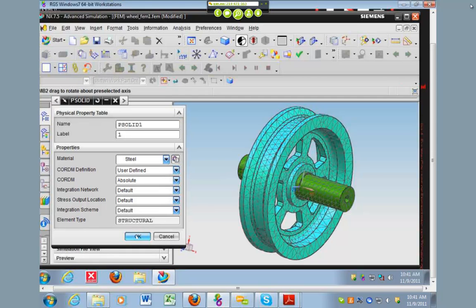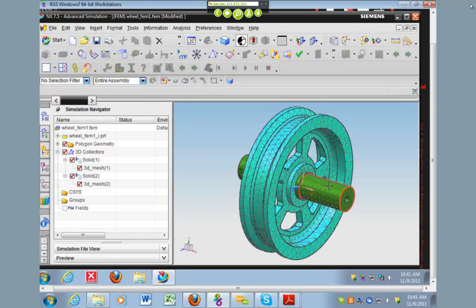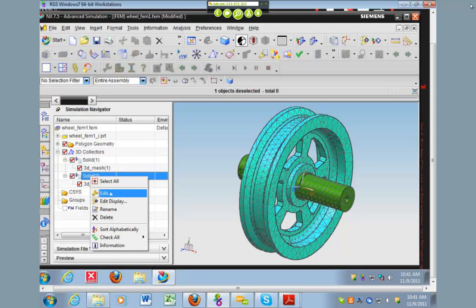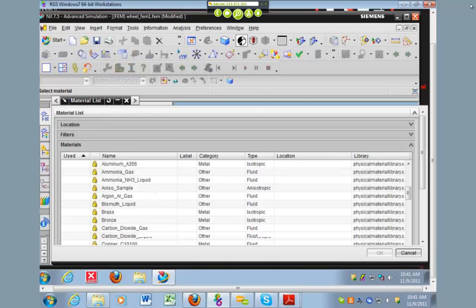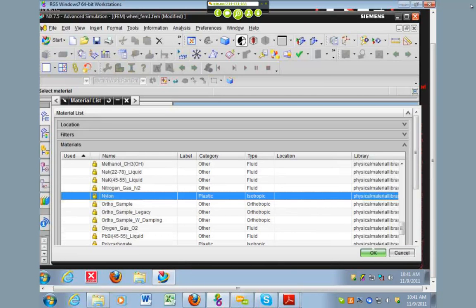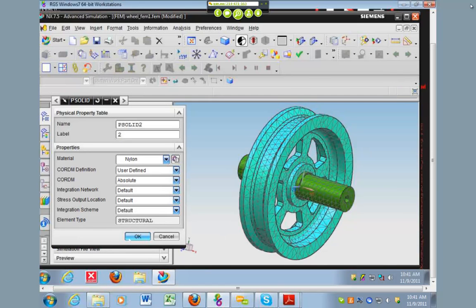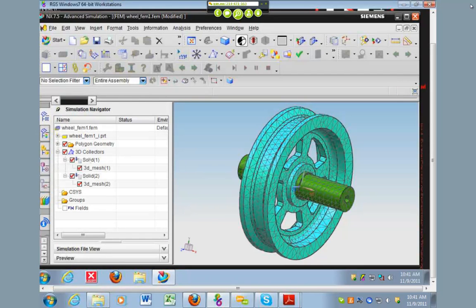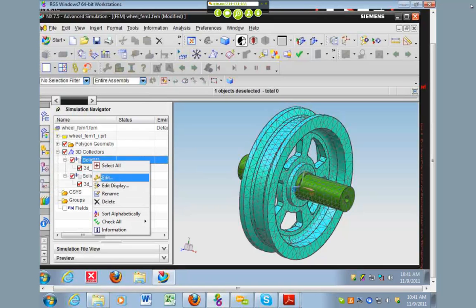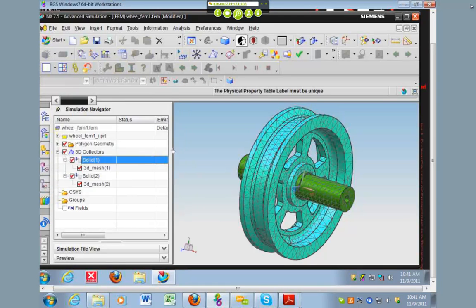And okay. And okay. So now this pin, which is this solid here, has the material steel, and it wants us to assign nylon to this solid 2. So edit, we go to solid property, material, and nylon. Okay. I will check that. Solid 1, which is this guy. No, he's steel.